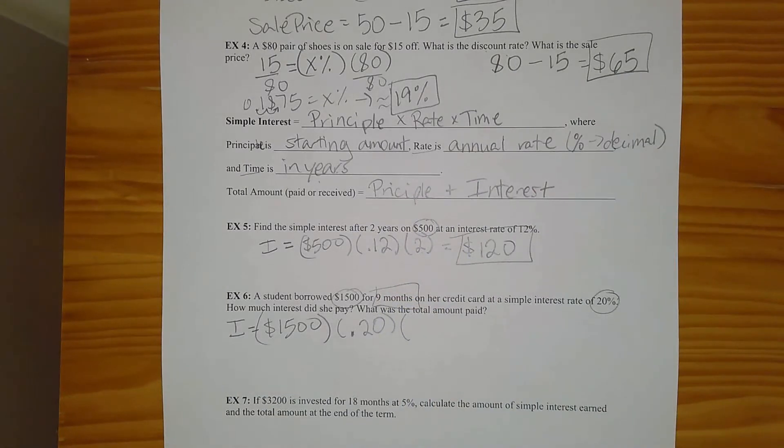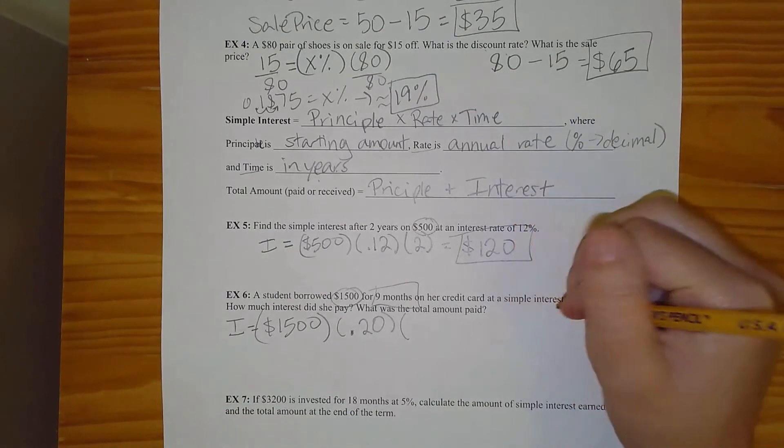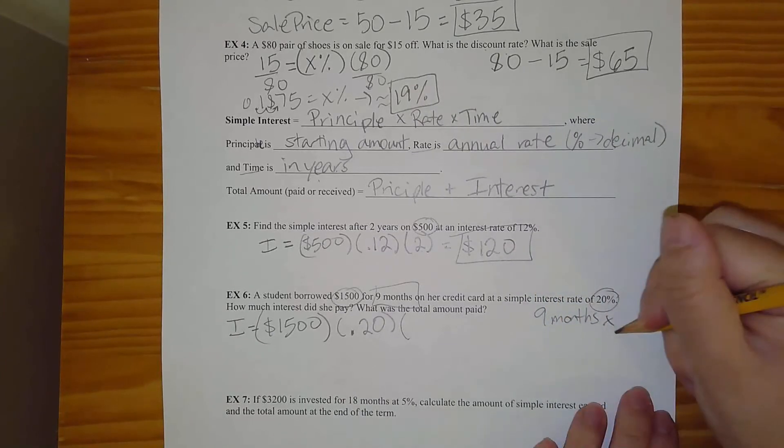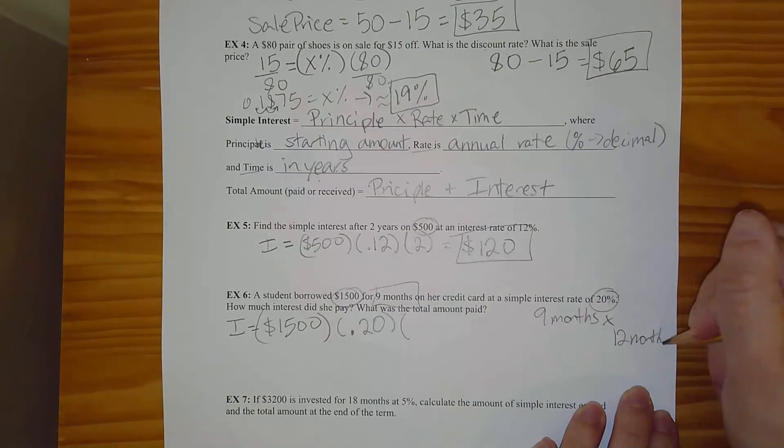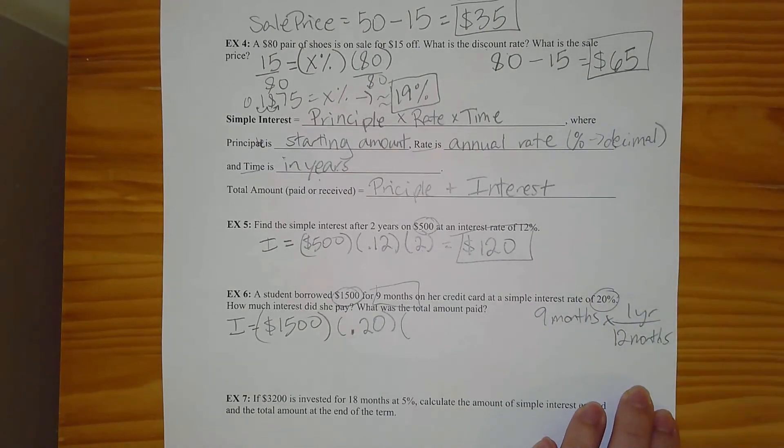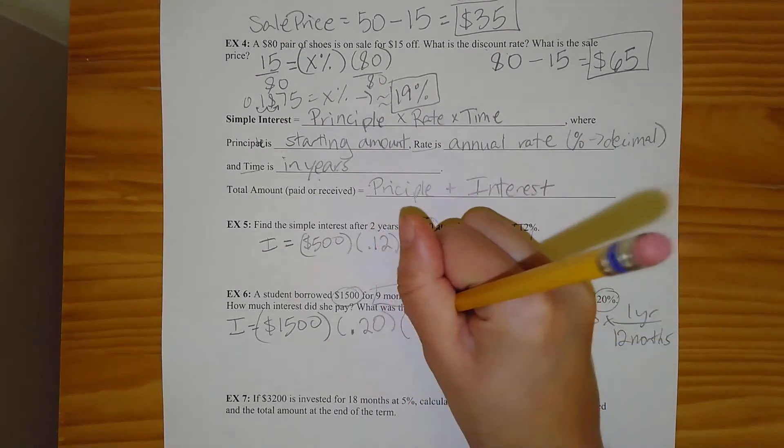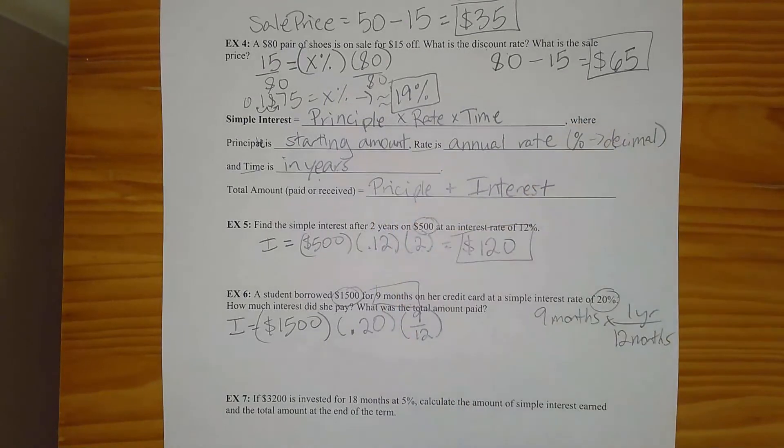Well, what I know is that there's 12 months in a year. So if you want to convert from months to years, what you're going to do is take nine months. And we know that there's 12 months in one year. So the amount of time is going to be nine over 12. And you are welcome to simplify that. That simplifies to three fourths. You can actually turn that into a decimal. It works out pretty nicely, 0.75. But I wanted to do it this way because not everything works out quite as nicely as nine months. If you start out with seven months or five months, for example, it wouldn't work out quite as nicely.